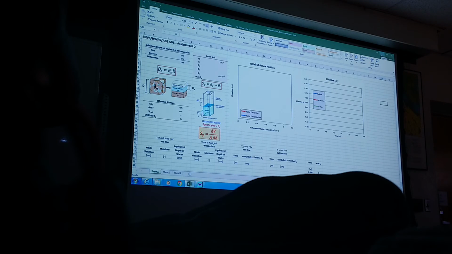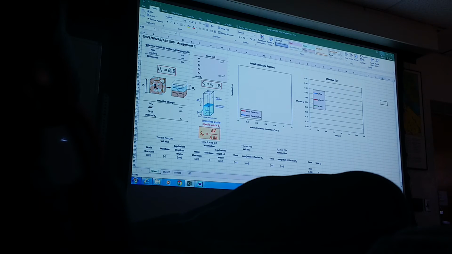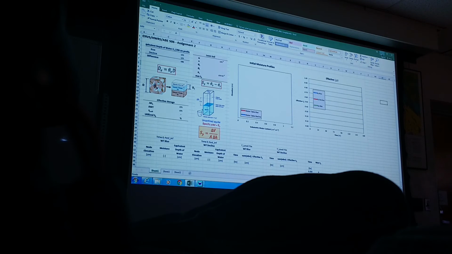There is a node, or simulation node information file, where we can get the initial moisture distribution. Then there is also a T-level output file where we can get all the fluxes, boundary fluxes, and all kinds of other parameters. It's basically the tabulated values that we see in those graphs.